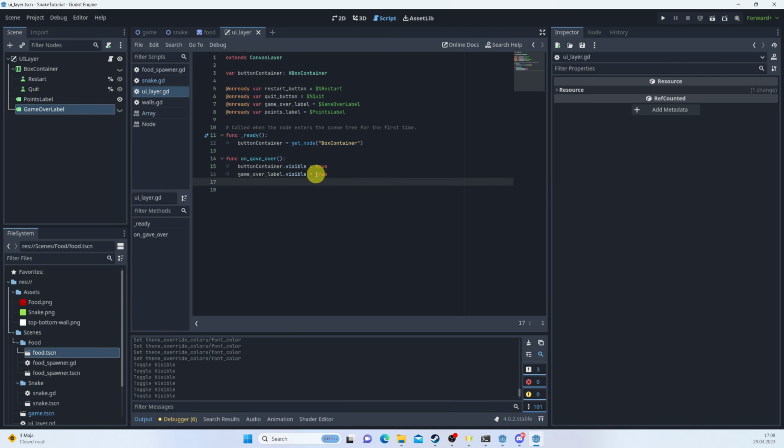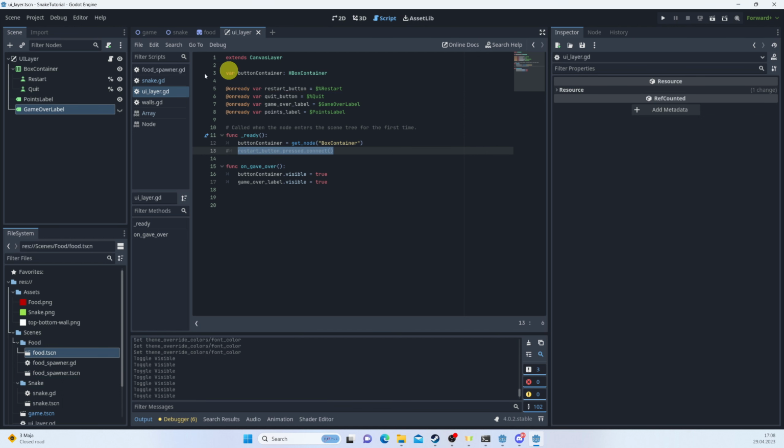Now we should set up our button presses, right? So let's make them visible from the start. And how could you do that is you could go to restart button, pressed, and you can see this is a signal. So we could just do connect and connect it to a function. That's one possibility, which is correct and done from code.